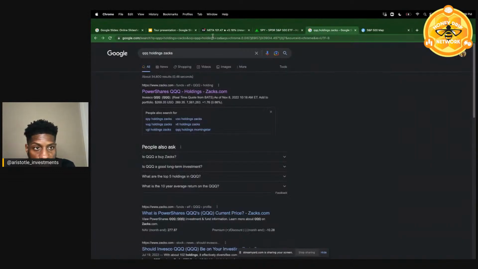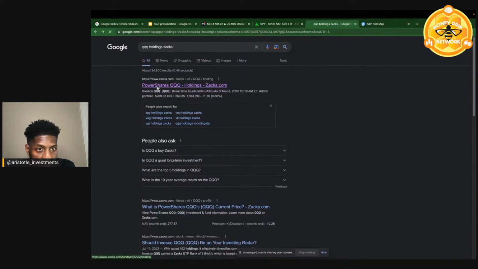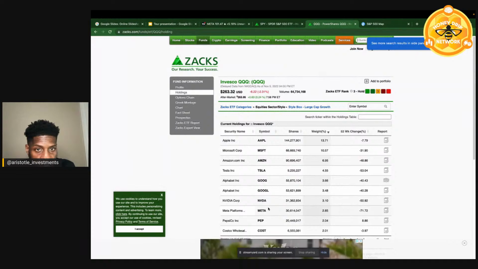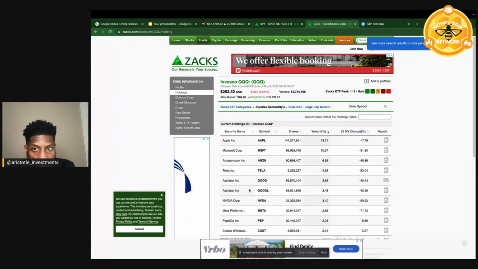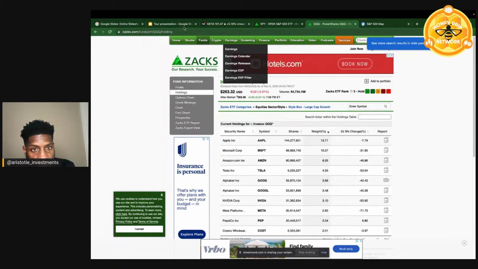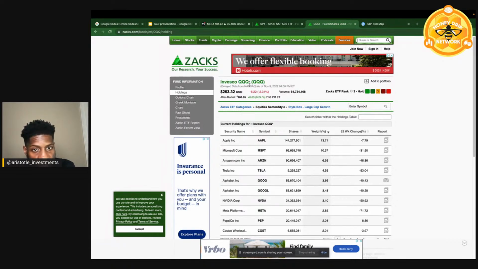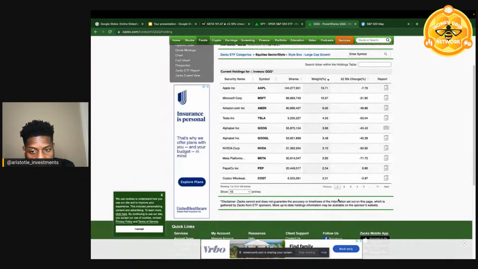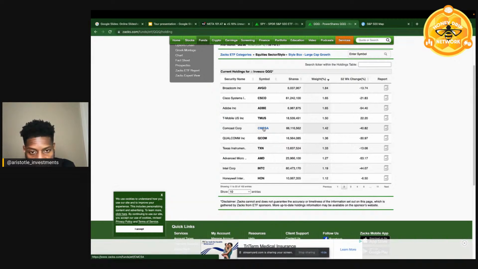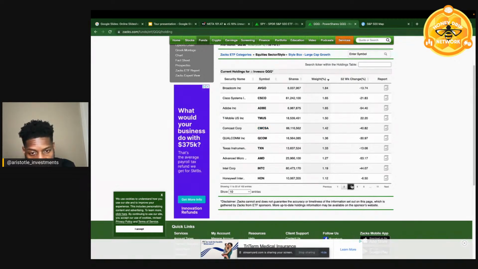But the QQQ holdings are mostly technology based. So this is the tech side of things. So if this is up, then most of the technology stocks will follow. So these guys are the Bitcoin for technology, right? And then they have a diversified portfolio as well. So they'll have other things, but most of it is tech stocks, as you can see.